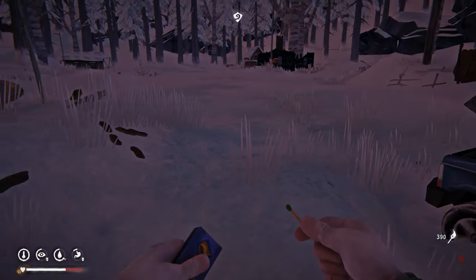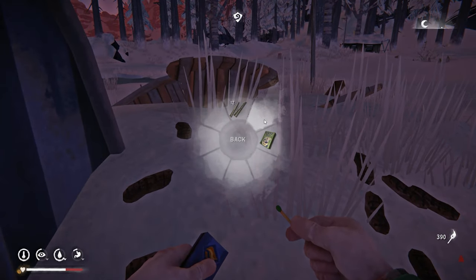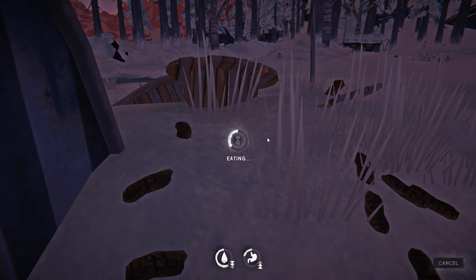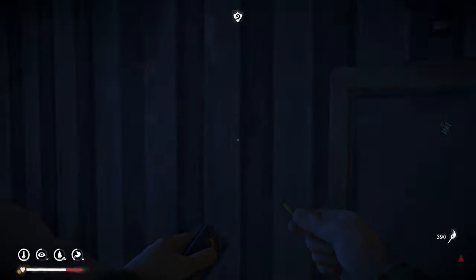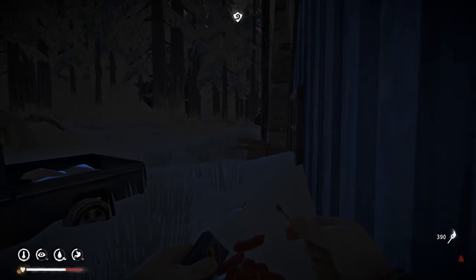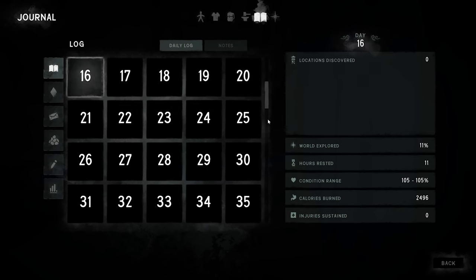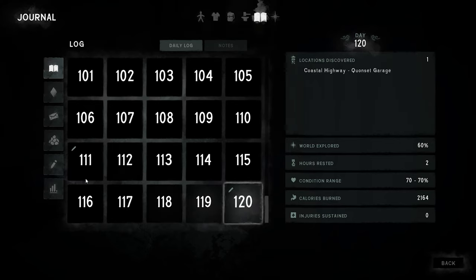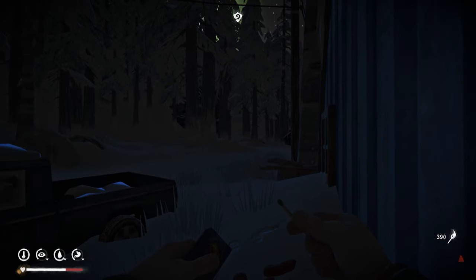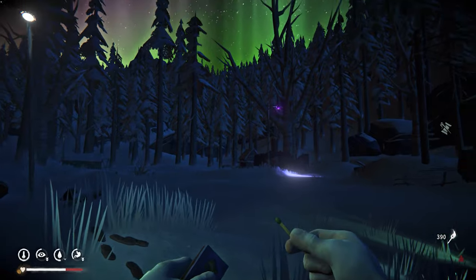So we definitely know that the bear is back now, which is scary. Okay, now it's a bit more. Hey, so pretty. Okay, actually, let me put in the journal when there is an Aurora, because there was one here. So there was an Aurora here, and there's an Aurora here. So that's 1, 2, 3, 4, 5, 6, 7, 8, 9 days. Maybe like every 10 days. Maybe. I don't know.